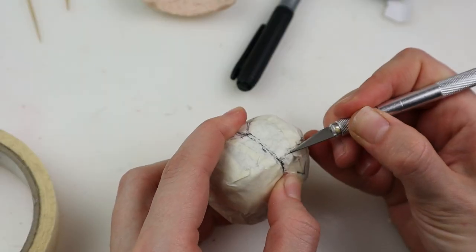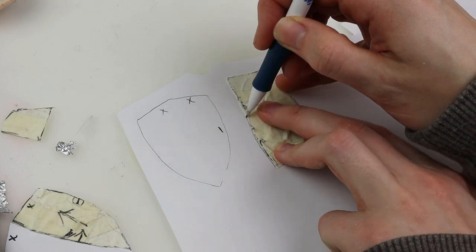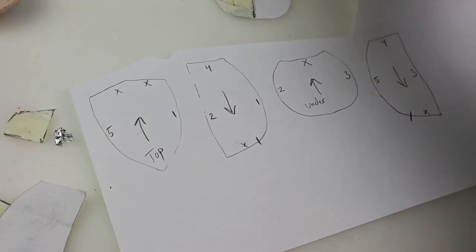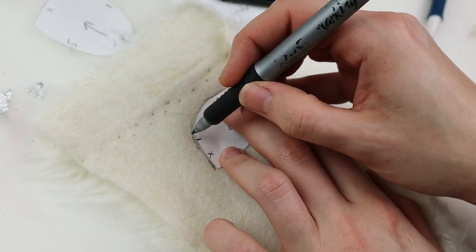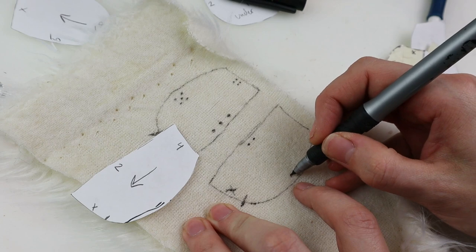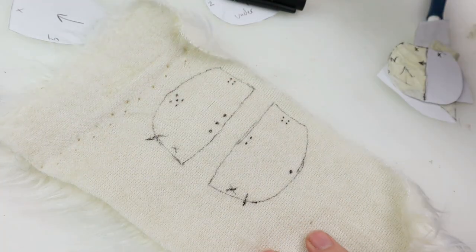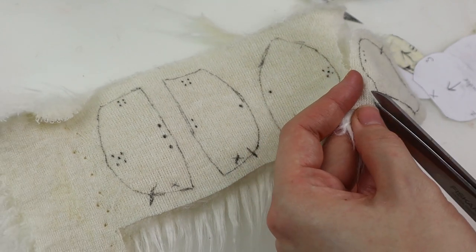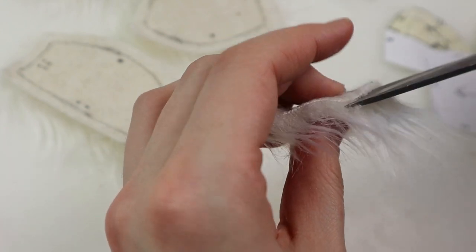I cut with my knife and peel off the tape — super easy. Here we have all the pieces, which will never be used again. I trace it onto white fur fabric, wanting a blank canvas to paint on later. I mark what edges go together — dots are easier than numbers. Then I cut the fabric, careful not to cut the fur itself. To make sewing easier I cut the fur along the edges and work on the sewing machine like it owes me money.